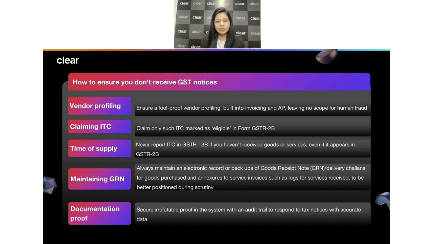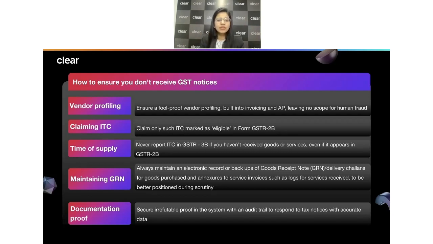I could see the answer from Guru Sharan, who says yes, we can claim it. Paresh says yes, we can claim it. Nandi says yes, same month. Vijay says yes. Tanvi says next month. Bhavin says yes, same month. Mukul says same month. Kalpesh says same month. So everyone is saying yes, we can always go ahead and claim the ITC in the same month, which is actually the correct answer also.